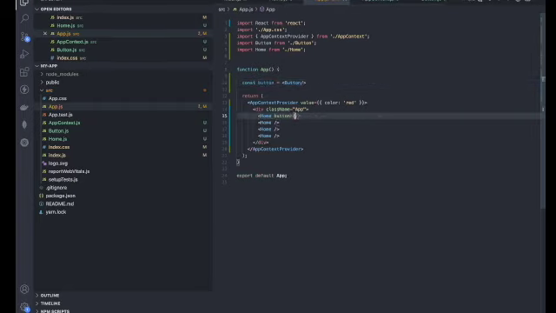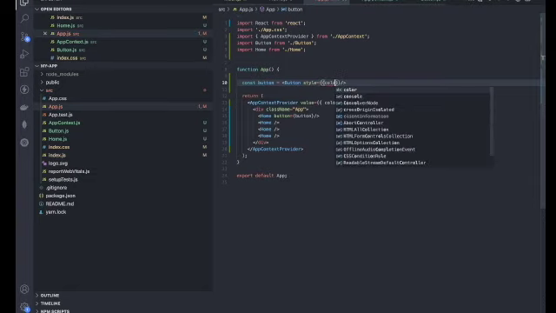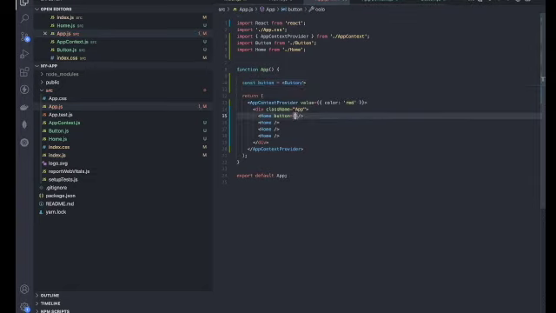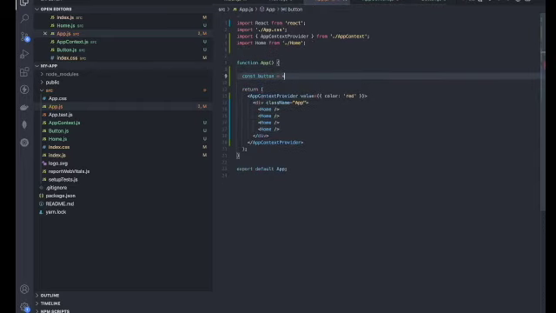Then we can accept the button as a props, and this whole thing red and green can be defined here itself. We could have done style, we can do all the coloring here itself. So this will also work.